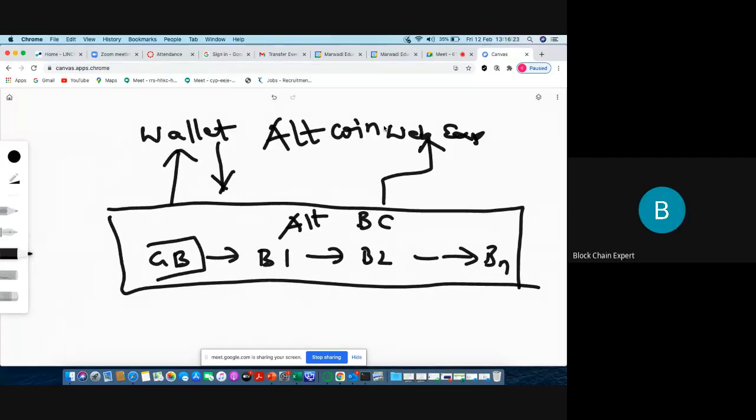And the third is a block explorer to display blockchain transactions.